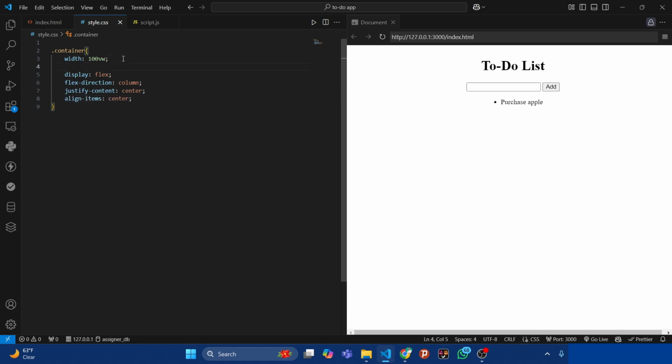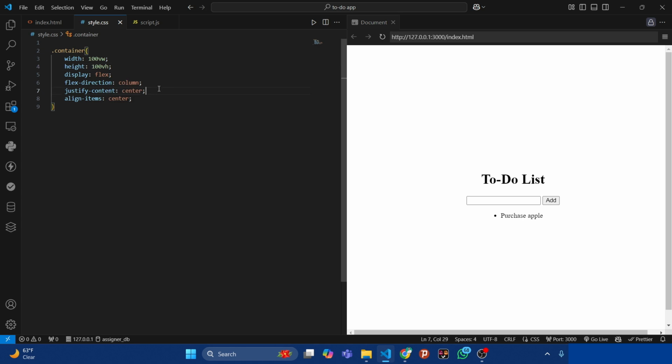Let's add height property here and setting the height to 100 VH. I don't want the justify content center, so I am commenting it.